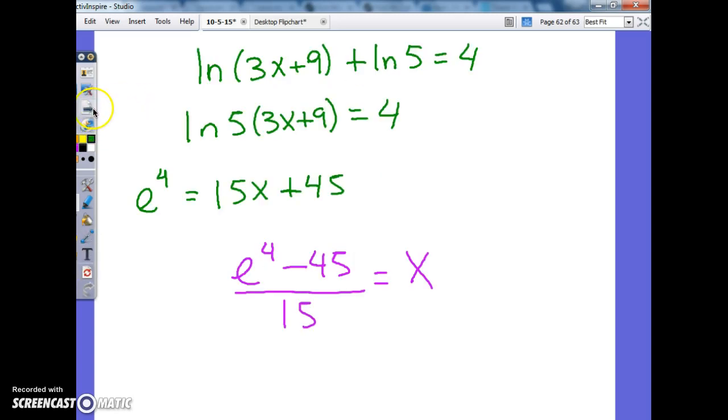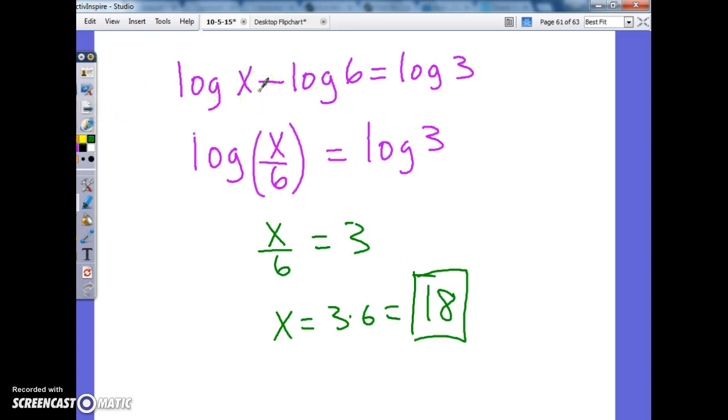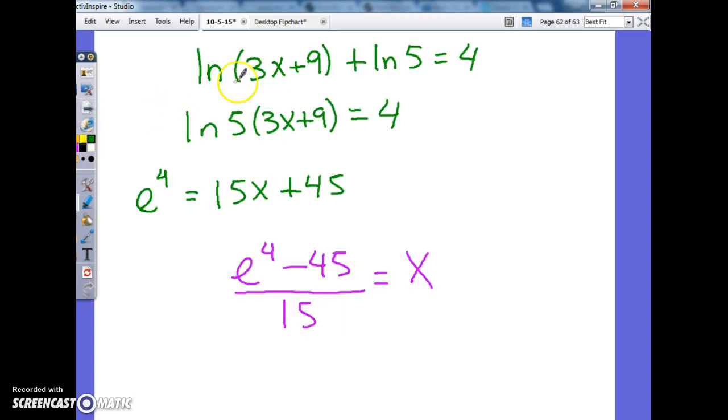Okay, I think we have one more. Now notice this is a little different. I'm trying to cover everything efficiently. The big thing in the last one was log on both sides, so we got a log equals log. This next one we're still going to simplify, but notice I don't have the log on the right. So I've got log of 3x plus 9 plus log of 5 equals 4. This side I'm going to simplify, rewriting addition of individual logs as a single log of multiplication, with 3x plus 9 as one factor and 5 as the other.